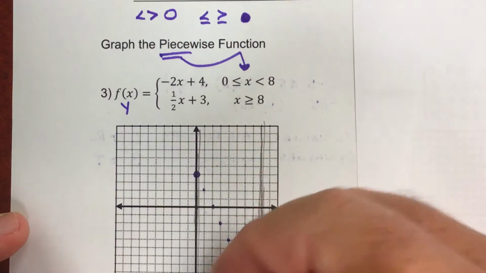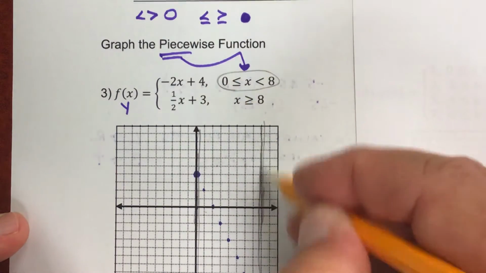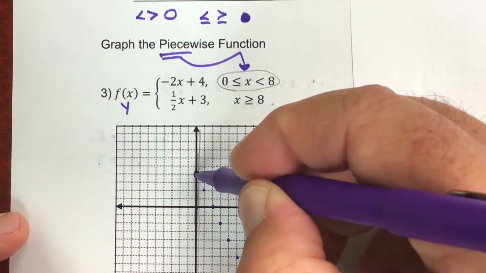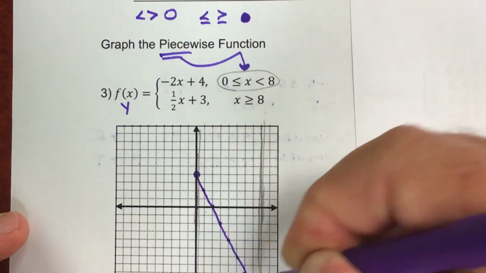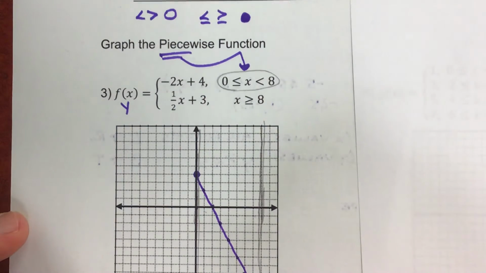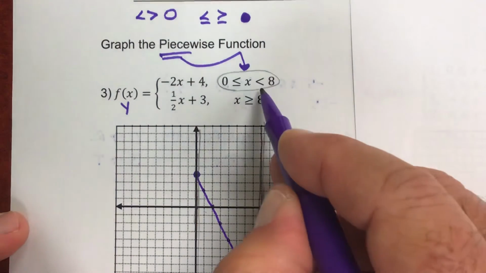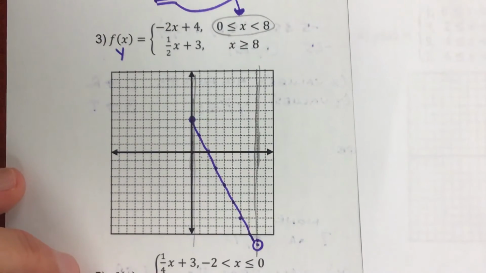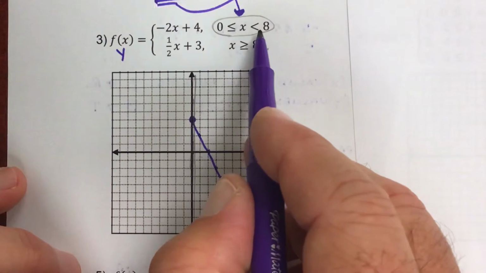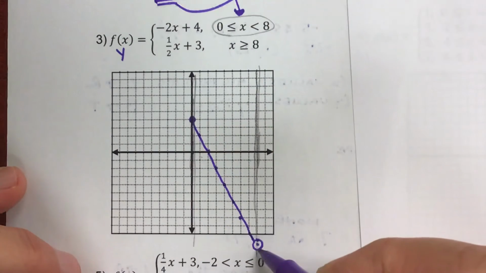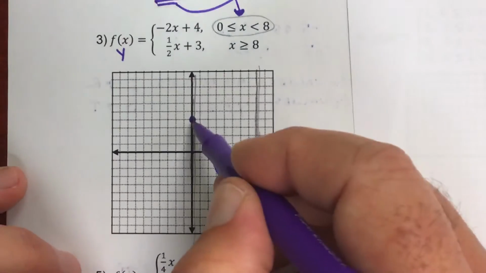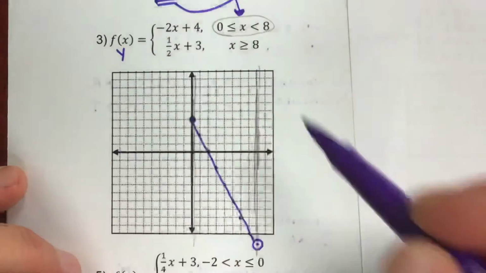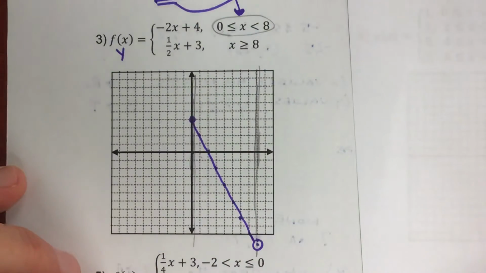This is where I want. This right here tells me that I only want this line. Even though this line goes forever, I only want this line from here to here. And then remember, I have an open dot on this right here because it's not included. And you can't see that. There you go. So that's what the first one is: you're going to have an open dot here and a closed dot here. This is the only piece of this line that I want, even though it goes forever.